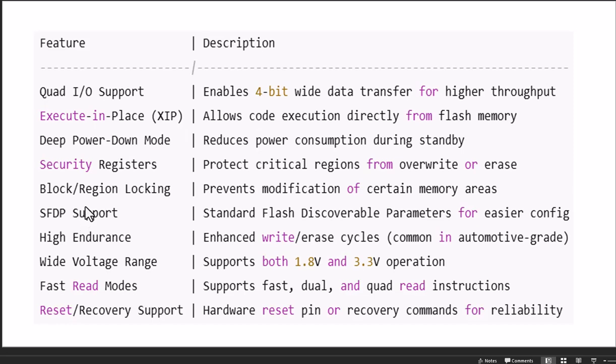These are the features. More interestingly, the security registers. Actually it is a very important feature for this QSPI flash chip.